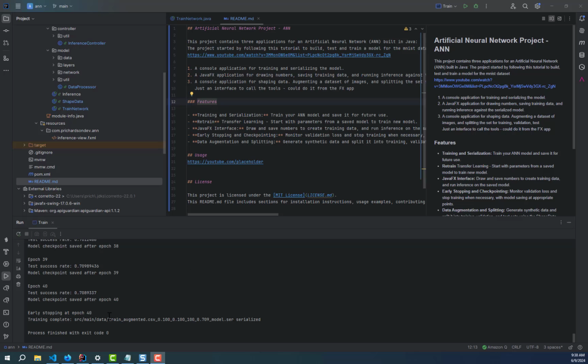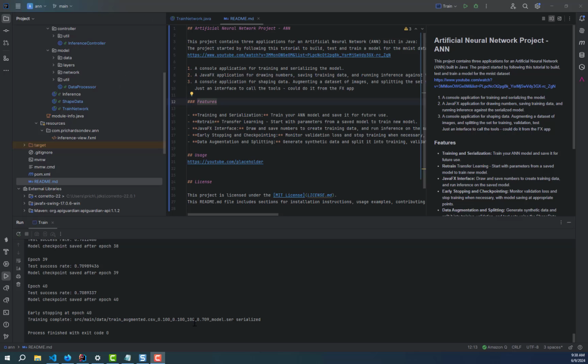Let's take a look here. I just got done training a model. Now, if you use this model and you train on the MNIST, I think that's how you pronounce it, data set, 60,000, I think, is the number of training samples. It trains at about 90%. But my goal here was to save my model and then be able to create my own data set, my own interface to create data and obviously to run inference tests on that data to test it. So that's what we did here.